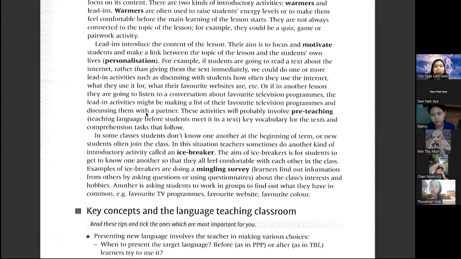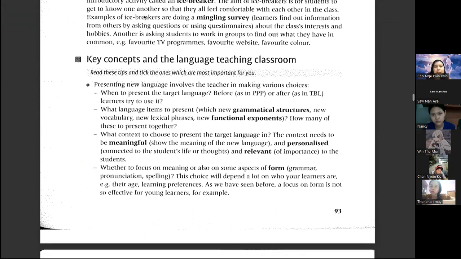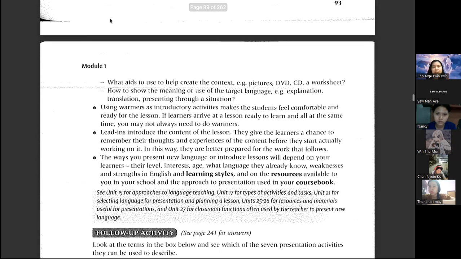And then in this unit, they have given you some key concepts. And I think most of the bullet points you might be familiar with: grammatical structures, function and exponents, personalized, meaningful. Yeah, they are just the normal ones. And then in this unit as well, we also need to know about other matters. So learning styles. So what types of learning styles do you remember?